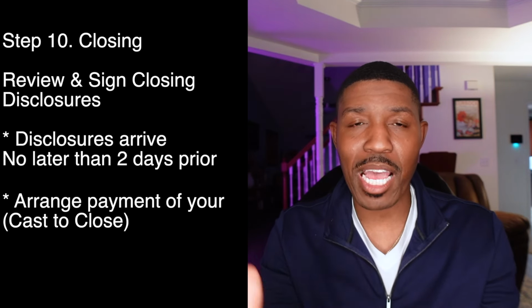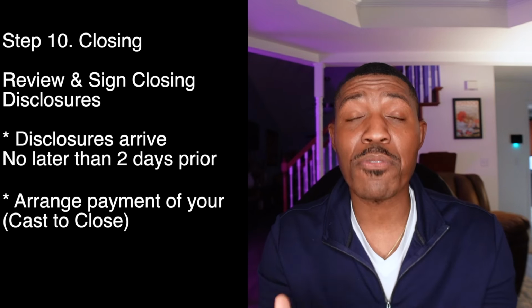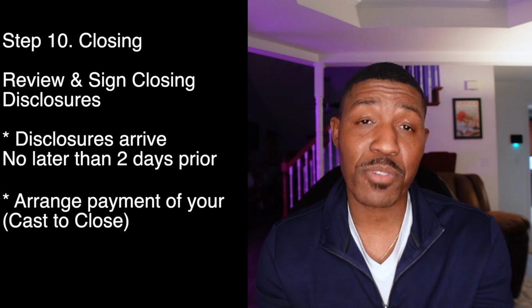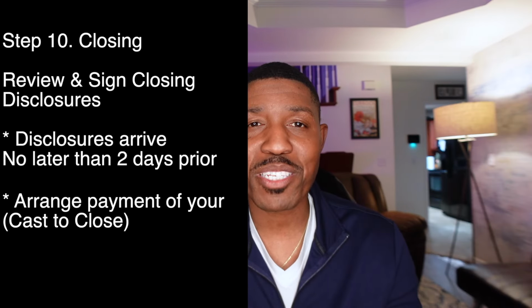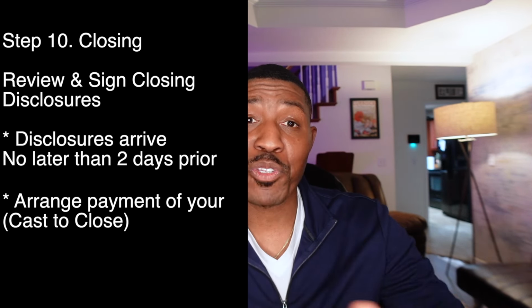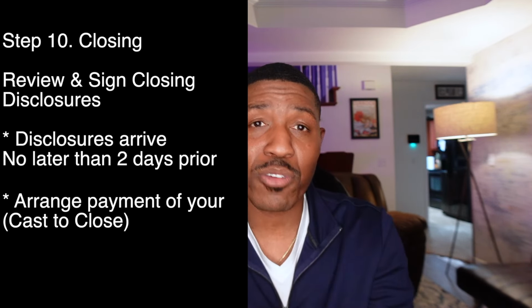So if there was a down payment amount of 3% or 5%, you want to clarify how the funds are going to be transferred. Usually it's going to be by wire. So you can start that transfer the day before closing or the day of. Closings usually take about 30 minutes, but if there's going to be a holdup, it's going to be a holdup with the wire transfer. So I always recommend that people do the wire transfer the day before, because on the day of, that final document cannot be signed at the closing table until the wire has been confirmed to be received. But you want to look at your closing disclosure and make sure that cash to close, all the numbers are correct.